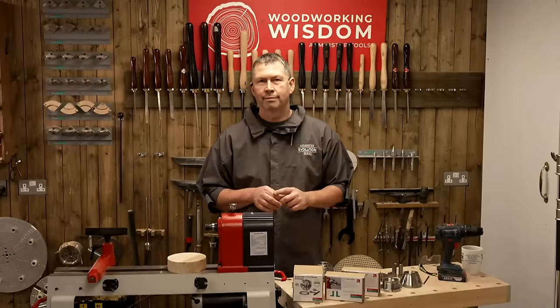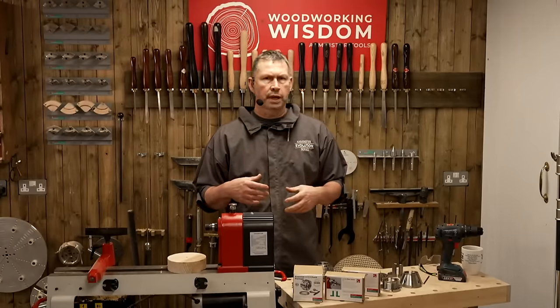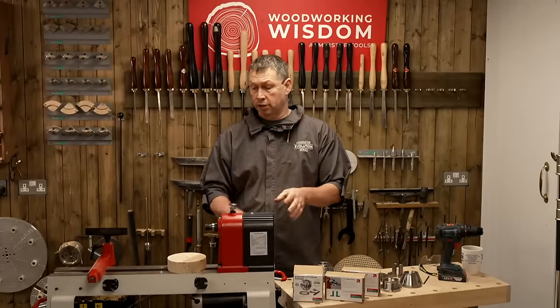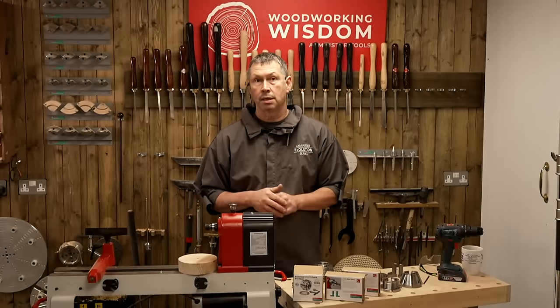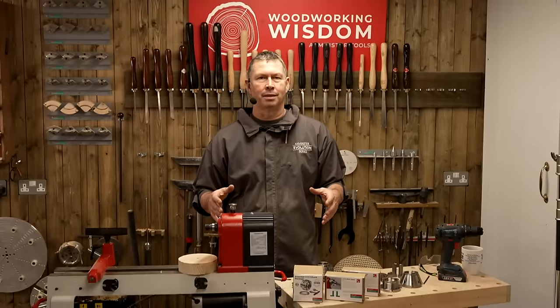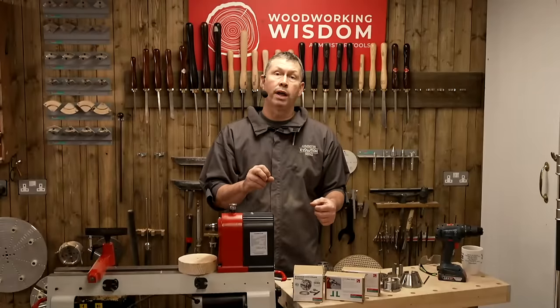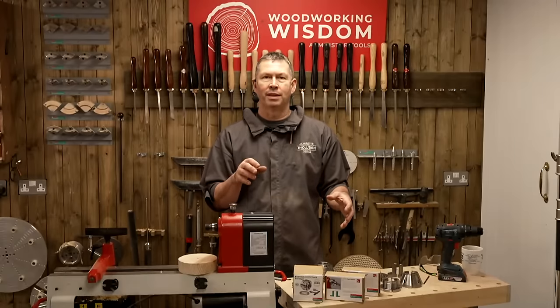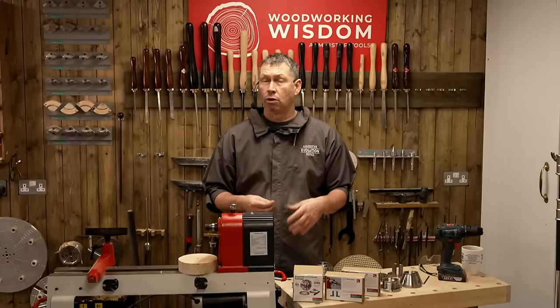The Gentleman Woodturner has asked: as the chuck isn't stainless steel, would camellia oil be good for keeping it clean and working well? Yes, perfect — camellia oil is great. Dry lubes are quite good as well, like Teflon sprays. This is similar to lathe beds and precision chucks — regular steel that's not stainless needs to be protected. If you leave your workshop for a week or two without using it, you will get red rust developing on the steel. So either use it regularly or protect it with camellia oil or a light oil.